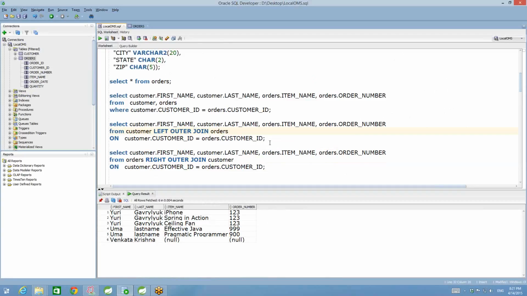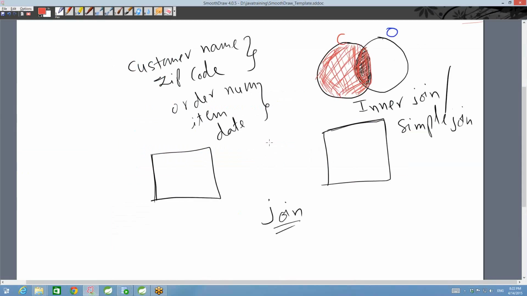And there is something called full join. In that, full join or full outer join is nothing but I want everything. I want the union of both of them. Then I want all the orders even though the associated customers do not exist. I want all the customers even though the associated orders do not exist. So I want full.